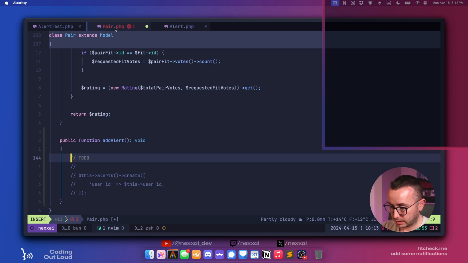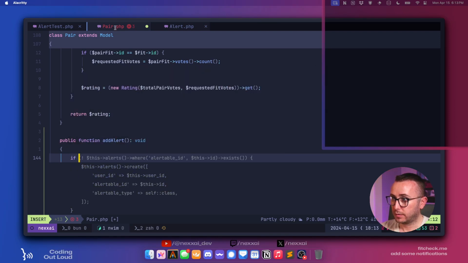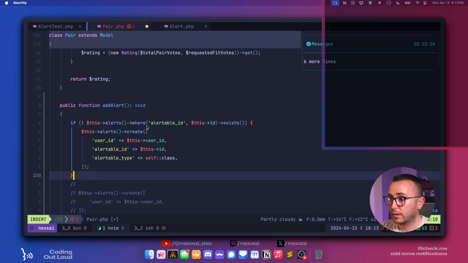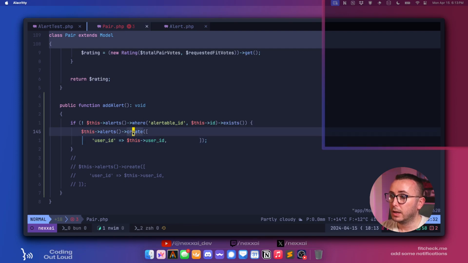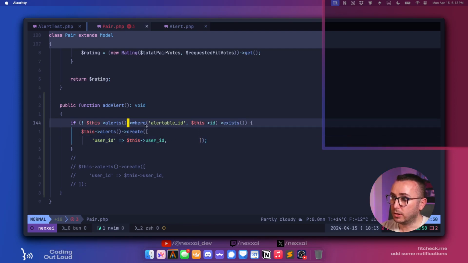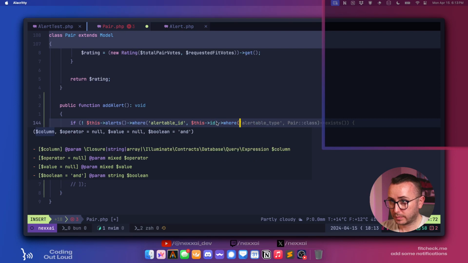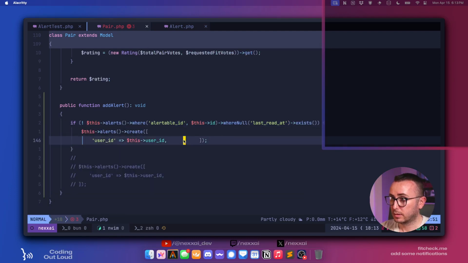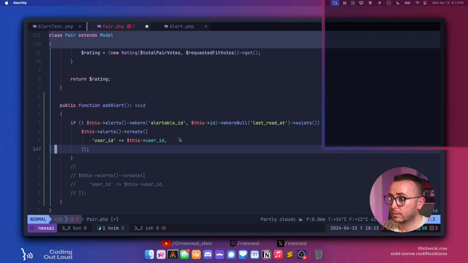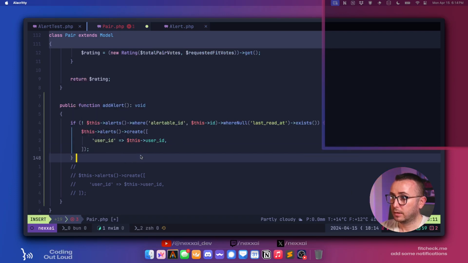So if, those can be deleted because that's obvious, that's part of the create method. So if there is no alert where the alertable ID is this, and where last read at, okay, you know what?